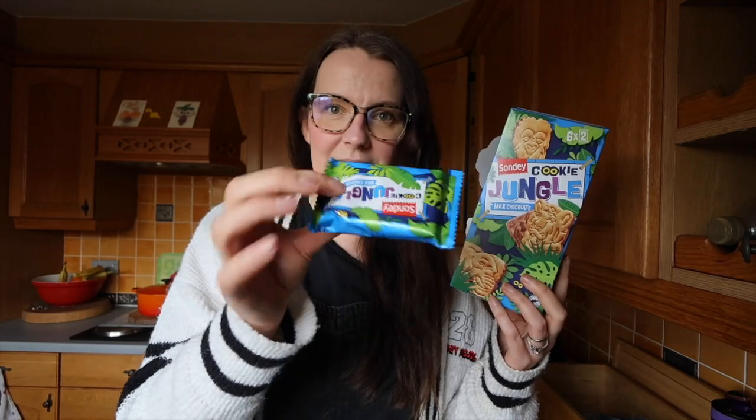You get 6 bags in here, and each bag has 2 biscuits in. Now these were only like £1, say less than £1.80. And we went into Lidl because I needed something to have for my daughter. We were going to share something, and a normal chocolate bar nowadays is like £1 something. So I picked up these, and they come in little packets like this, and me and my daughter shared one.